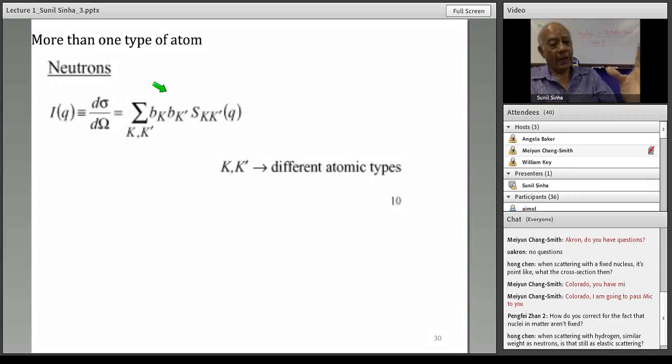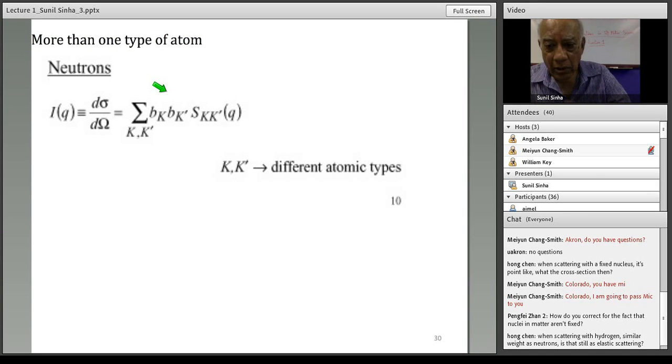So there is a component to the scattering that is purely elastic, and then there are components to the scattering which are inelastic, and they take up all the recoil effects and the fact that the nuclei are not fixed, the fact that there can be phonons or diffusion of atoms moving in the liquid and so on. All that is taken into account in inelastic or quasi-elastic scattering. But the elastic component is what I was talking about here. We'll talk about inelastic scattering later.